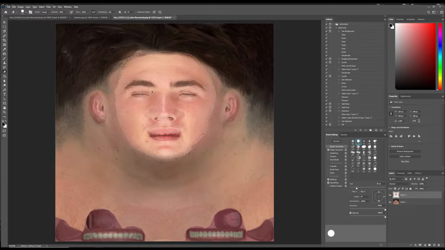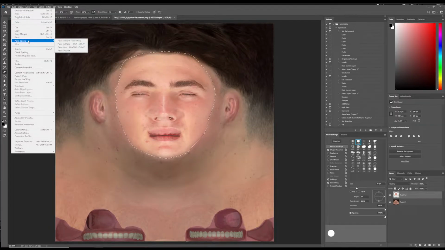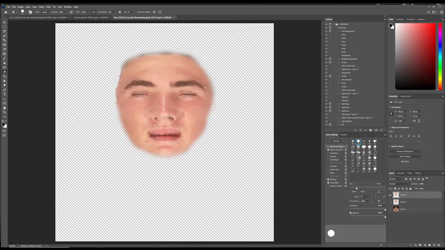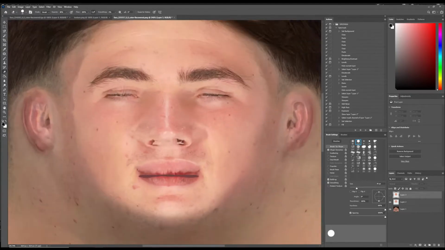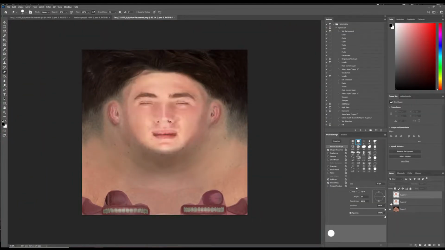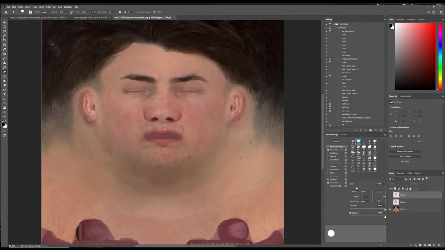Now you're just going to press Control C to copy, and go to edit, paste special, paste in place, and I'm just going to have two of them. So this one is the one that we're going to use for the eyebrows, and this one is the one we're going to use for the actual face that's going to go over this face.